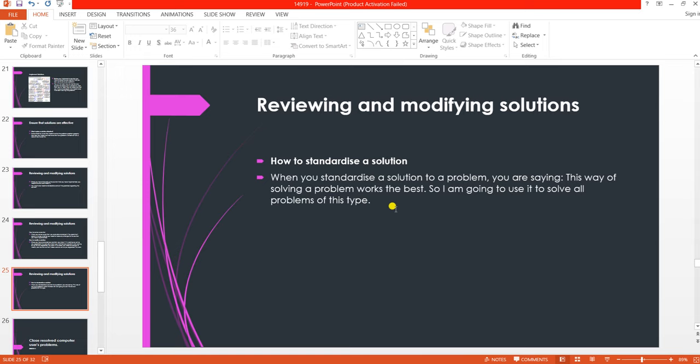But remember, it depends on the environments and organizations. In certain instances, for certain problems, you can standardize a solution to a problem, but it does depend on the problem and the level of the problem that you find, whether it is high, low, or medium.